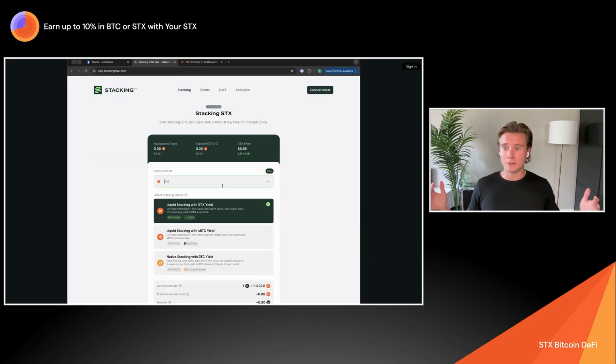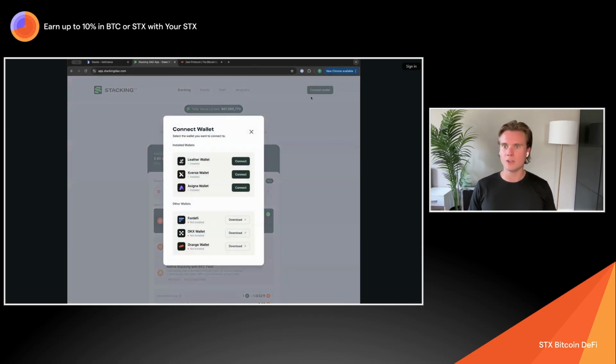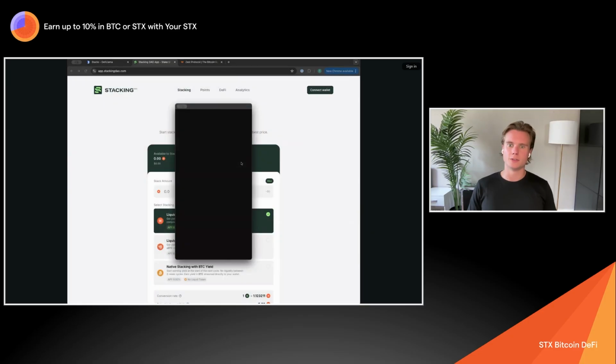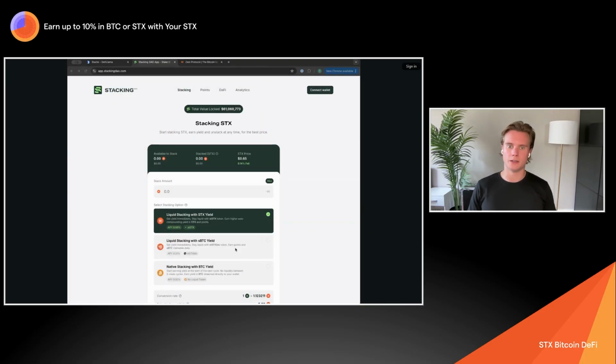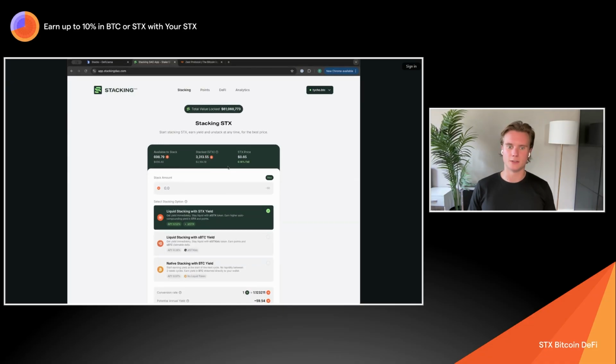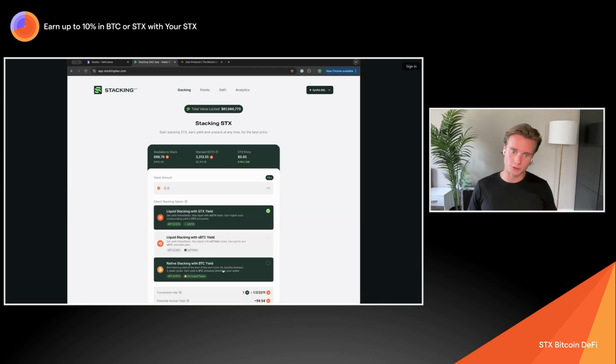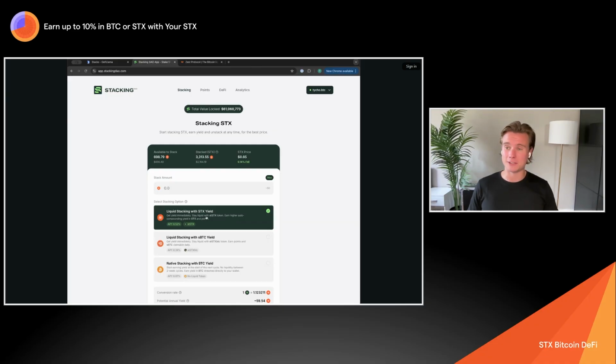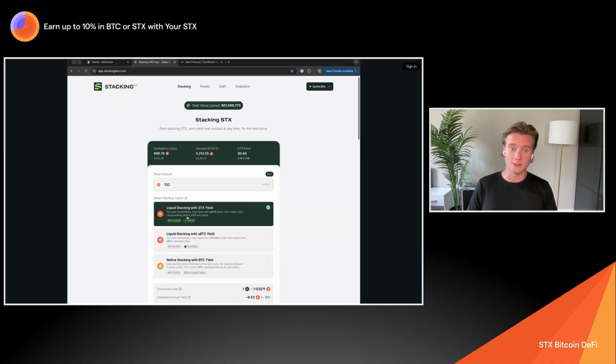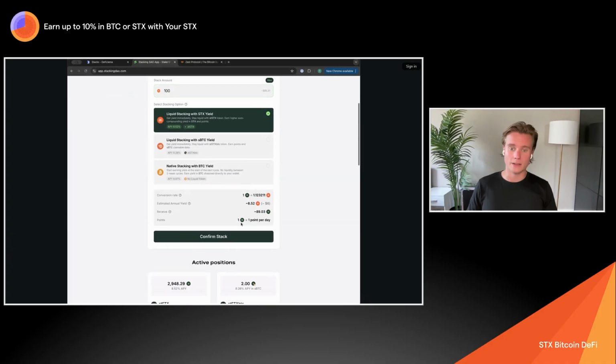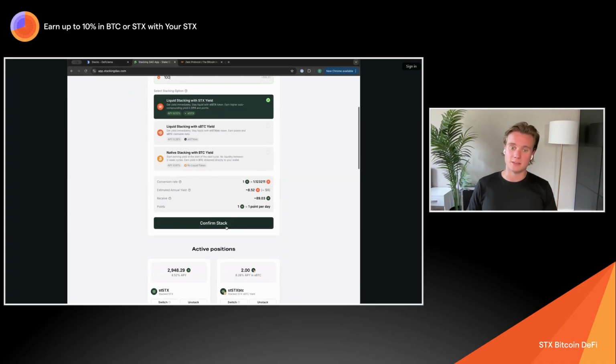And to do that, you click Open App, and then you see this page, and then you'll want to connect a wallet. I'm just going to make sure to connect my Tyco.btc Ledger wallet. And yeah, then basically you're on the stacking page, and you can select here what you want to do. Right? I like STX a lot, and liquid stacking with STX yield is very good if I want to be long STX. So let's say that I want to stack 100 of my STX and earn that yield. So we see here 8.5% APY, and yeah, then I basically just hit confirm.